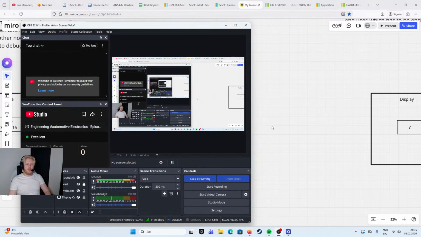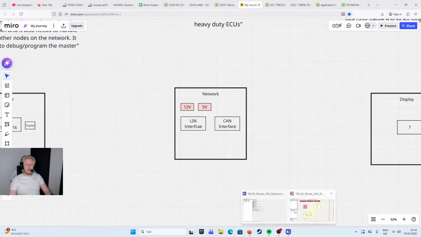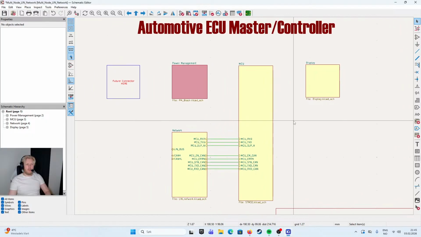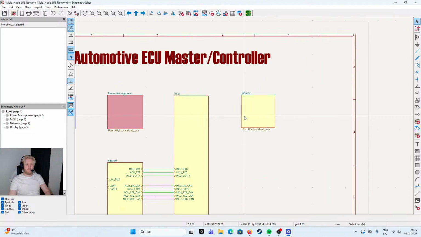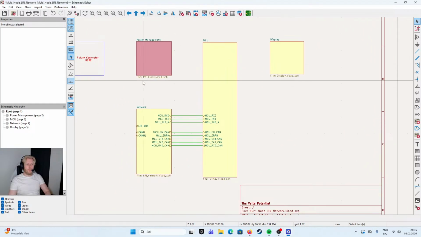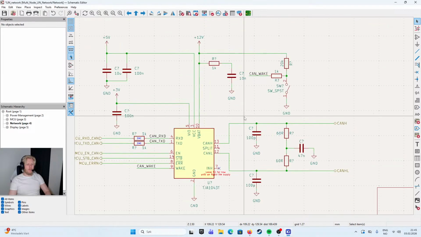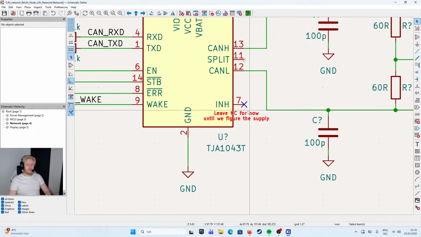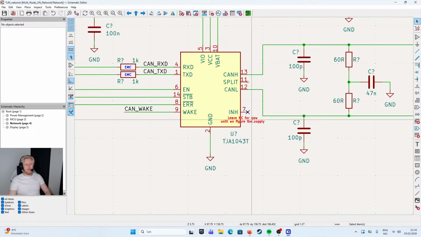Yeah, last time we added a CON interface. And that is ready. We'll leave this not connected for now until we figure out the supply.